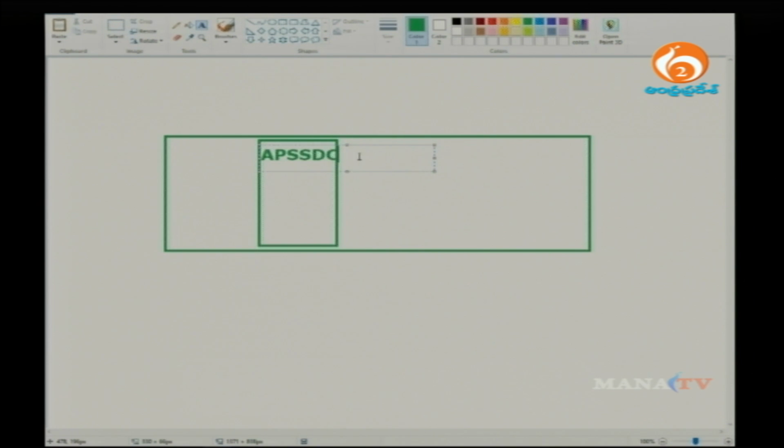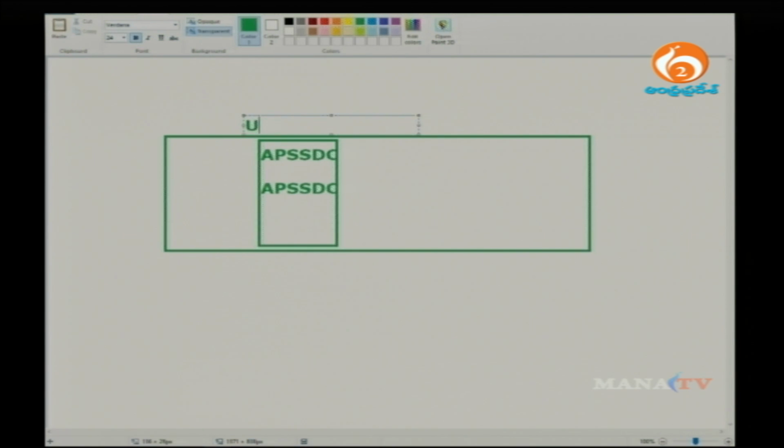Then I will write one more record, again APSSDC. Now, this is a username column.